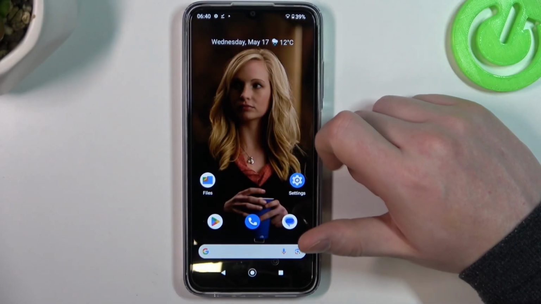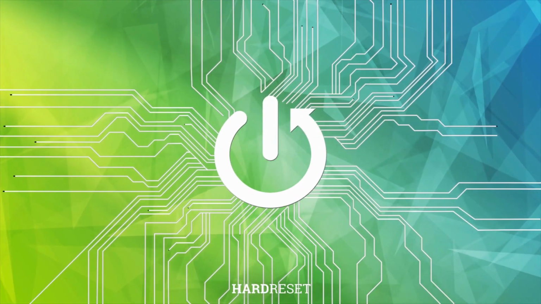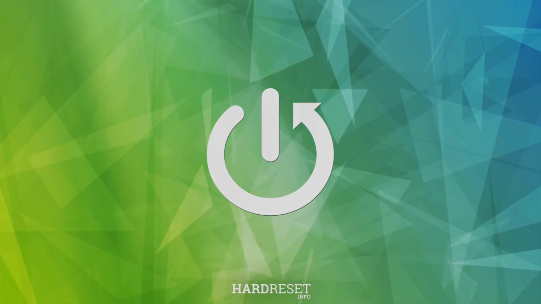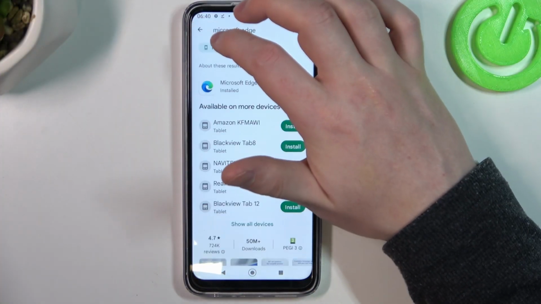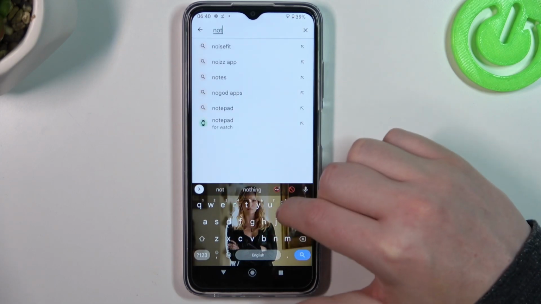Hello, in this video I want to show you how to set up custom LED lamp notifications on NOKIA G22. To do this, you'll need to open a Google Play Store. Now find app called Notify Buddy.